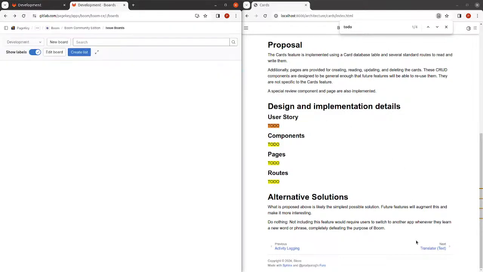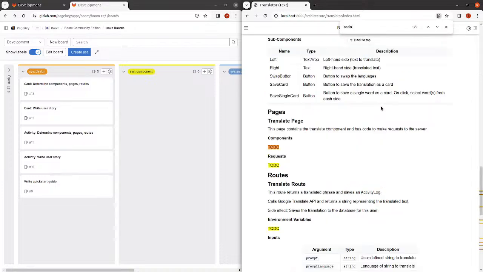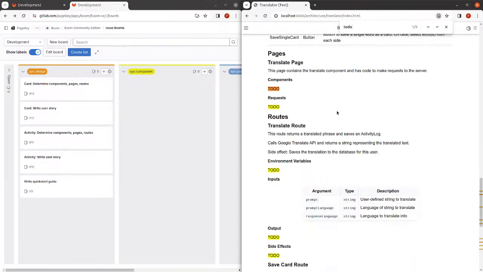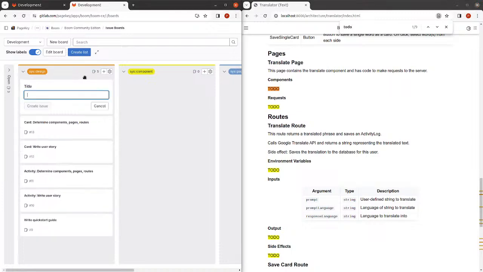Okay, so what else? Translator is really almost done, but we just need a few other things. So translator.